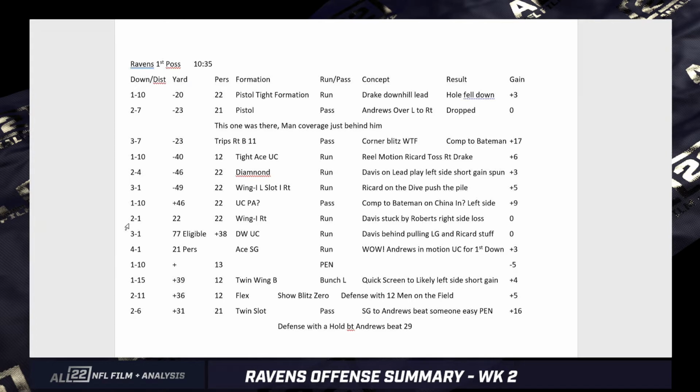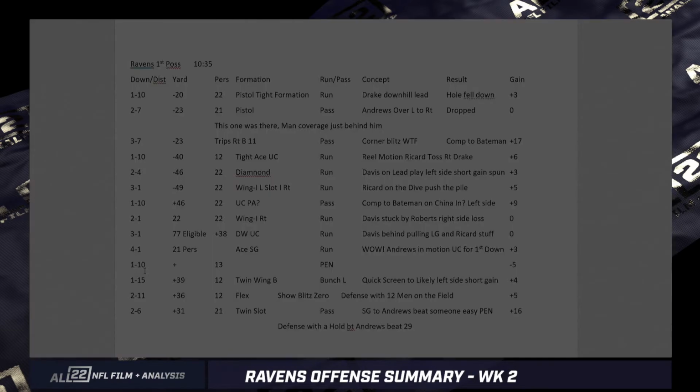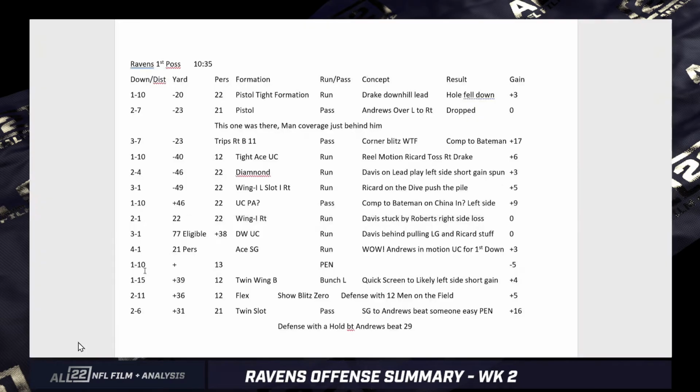Obviously, for the Ravens offense, if you're interested in the database, it's just a way for you to be able to find film and information and be able to sort by formation, personnel, run, pass. From last year, I think we have about 50% of the Ravens offensive plays for 2021. The goal is this year to have 100% of Ravens offensive plays in the database so that we will be able to sort and find trends from 2021 and 2022 combined. Of course, there's different players, hopefully different tendencies, right? That'll be one of the things that we look for.